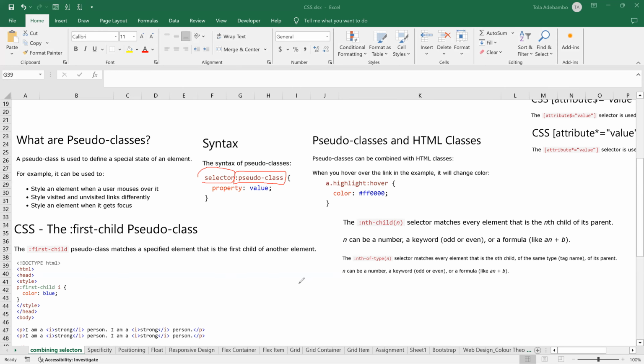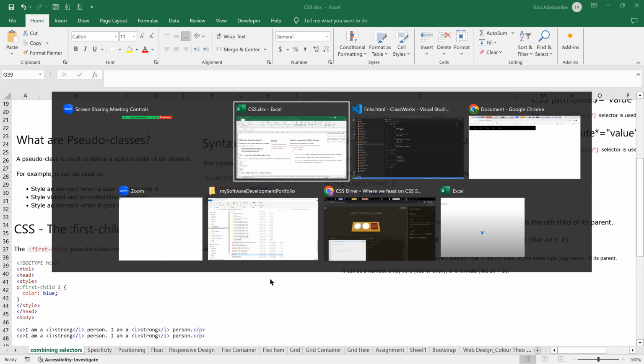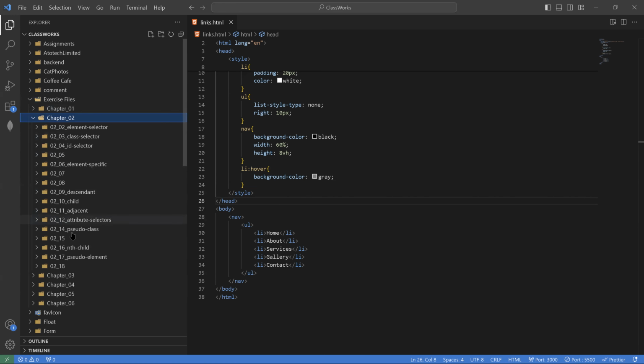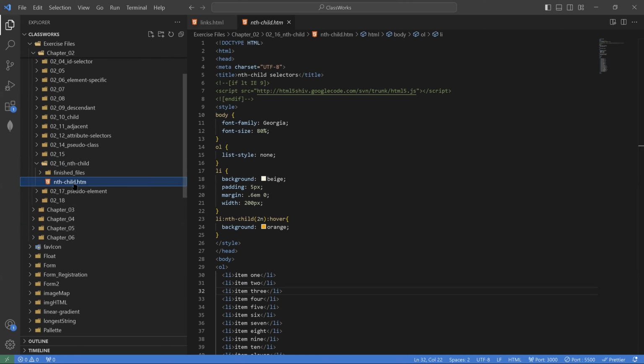Now, if I go to another example, which we are still going to go in depth into, let me see. Child, no, this one. I created this just in preparation for the class.